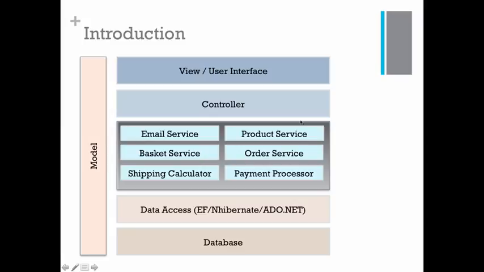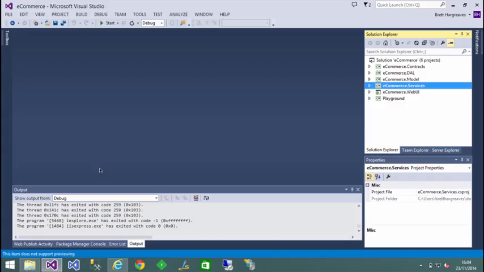So for example, we might want a basket service, and the whole point of having it as an additional service layer allows us again to abstract certain core functionality that maybe has to do more things than just access the database. So for example, it might need to run security checks, it might need to run credit stock checks, and so on. Okay, now let's switch back to our actual project in Visual Studio.